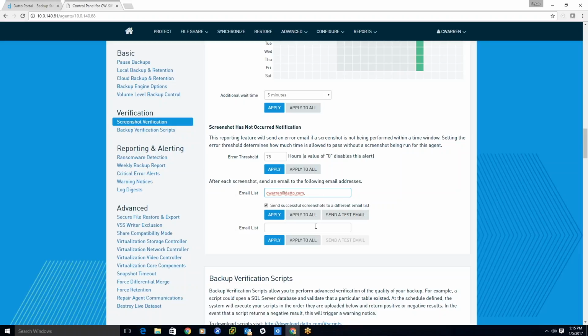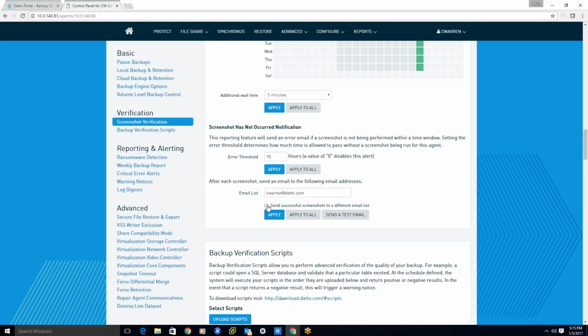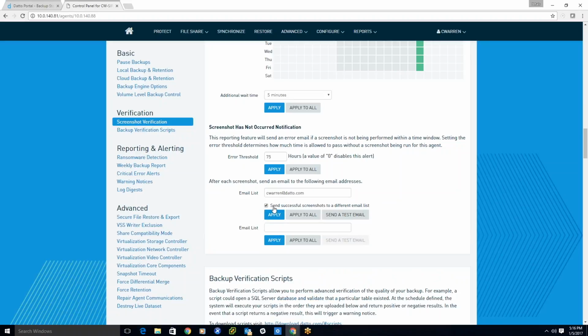Now you'll notice there's two lists here. This first list here is saying that, okay, you're going to receive screen grabs for the good and the bad, assuming this checkbox is not checked. Once I check this checkbox, it's just like it sounds, send successful screenshots to a different email list.